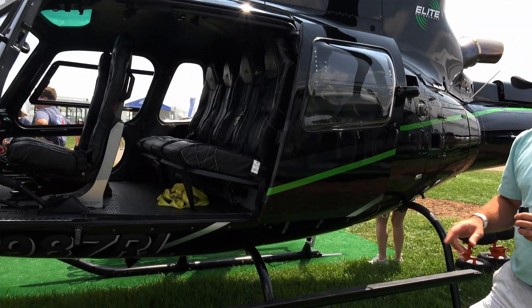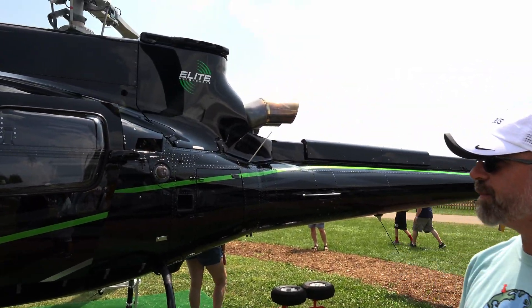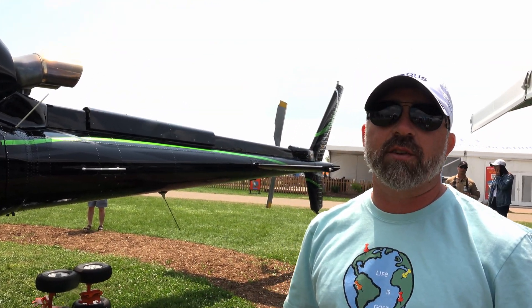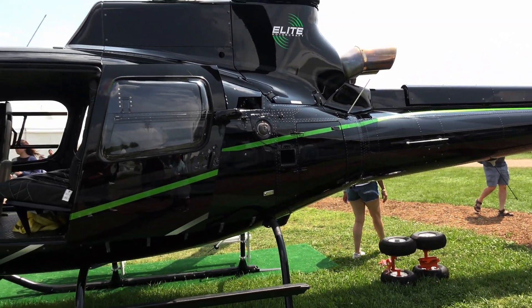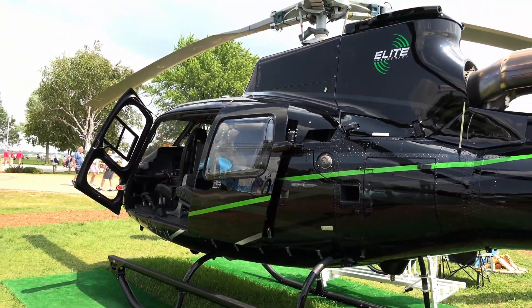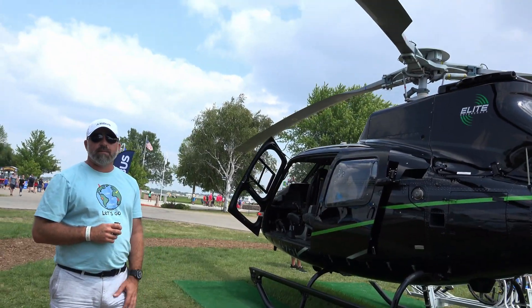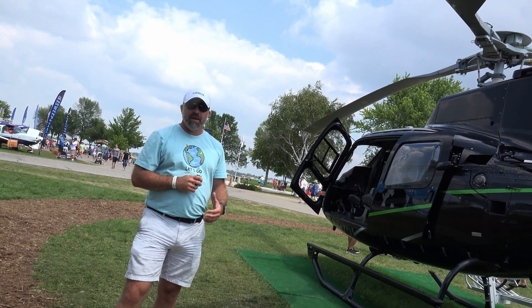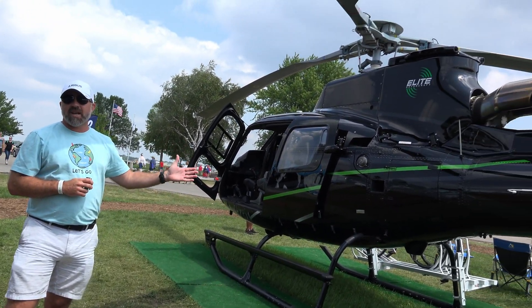This helicopter is owned by one of our customers based out of Chicago, and it's got this absolutely beautiful paint scheme. If you're unfamiliar with the A-Star, it is actually the only helicopter to ever land on the top of Mount Everest. So from a performance standpoint, as a single-engine helicopter, it is by far the most capable single-engine helicopter on the market. Basically any helicopter operating up in the mountains — if you ever watched the Red Bull movie 'The Art of Flight,' which is actually about extreme snowboarding — that movie is an advertisement for the A-Star.